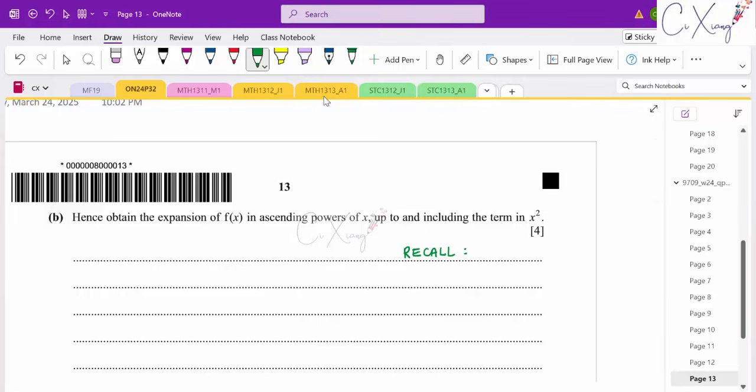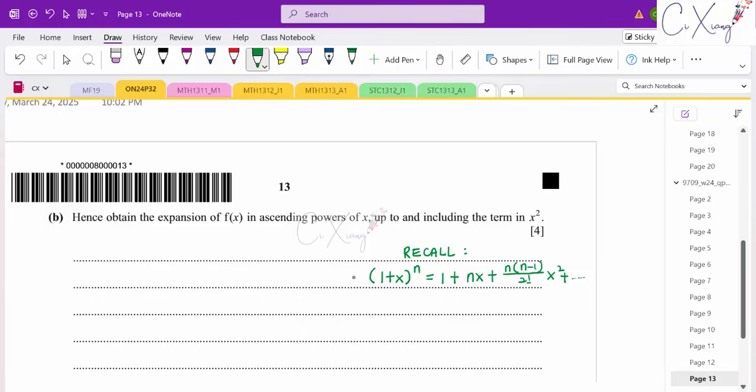I just show the first few terms of the formula for the binomial expansion in this part. I'm having (1 plus x) power n. The first term is always a 1. The second term is always nx. The third term will be n(n minus 1) divided by 2 factorial, then x squared. Of course, you can expand it to x power 3, x power 4, and so on. But I don't think that we need it because we only need up to x squared in our expansion. So I think until this part is okay.